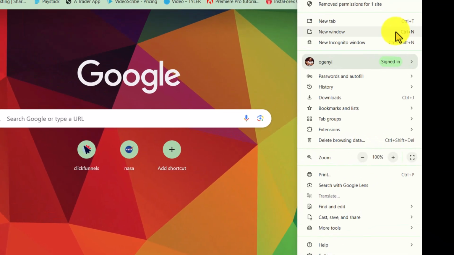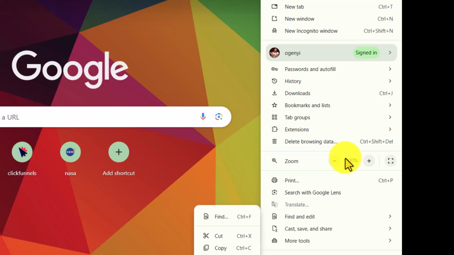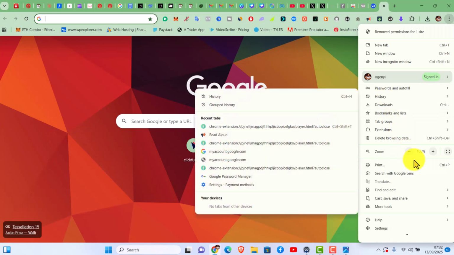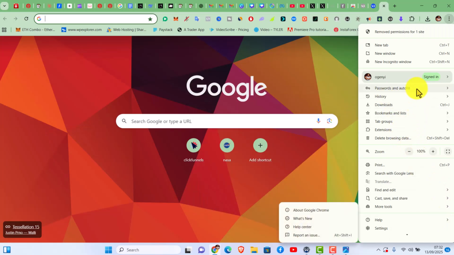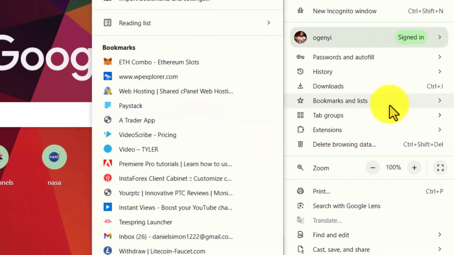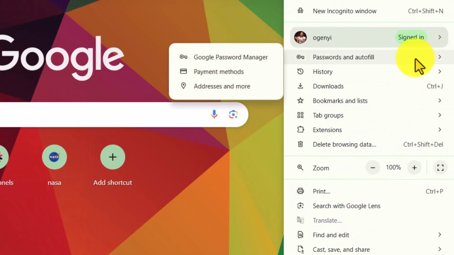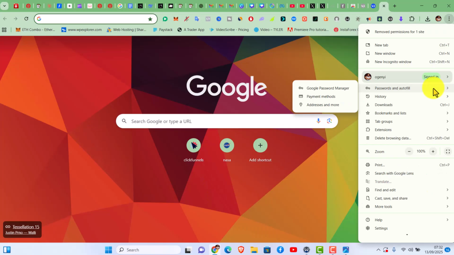For mobile phone you are going to see Password Manager, but for laptop or desktop, you are going to see Password and autofill. So for phone, you just click Password Manager, and for laptop, as I said, click Password and autofill, and you will see Google Password Manager.